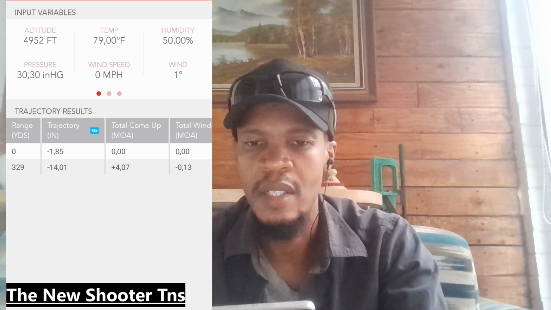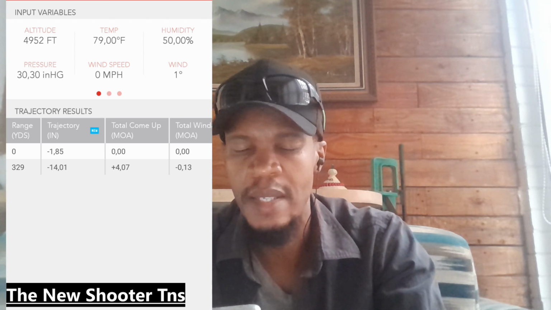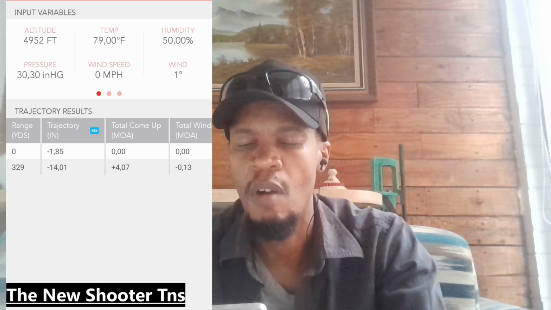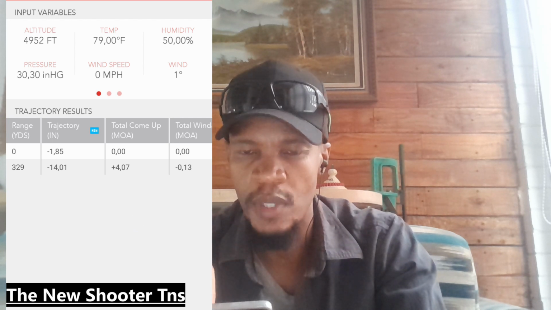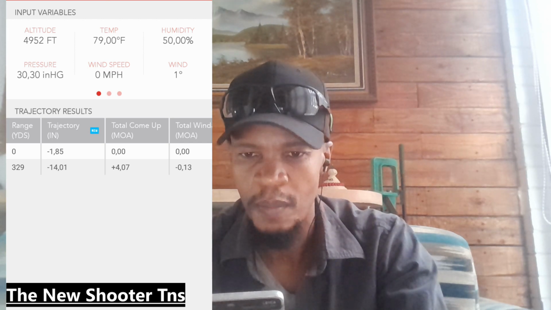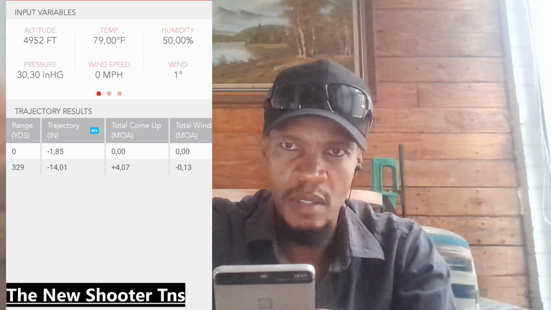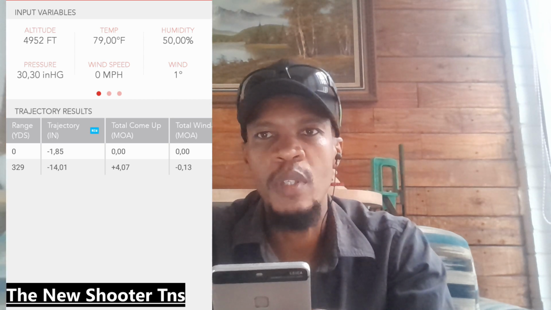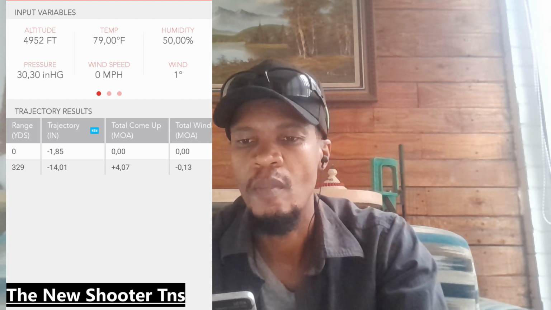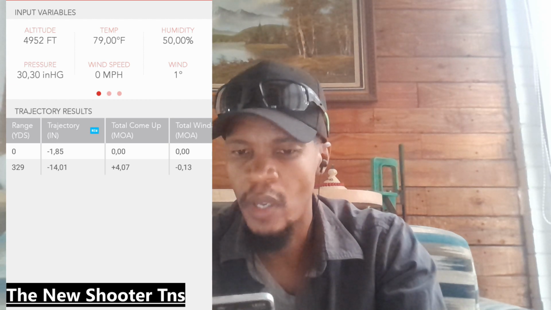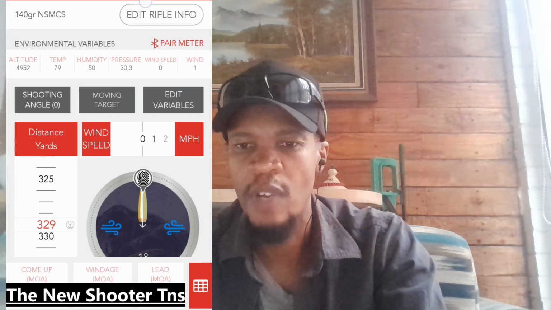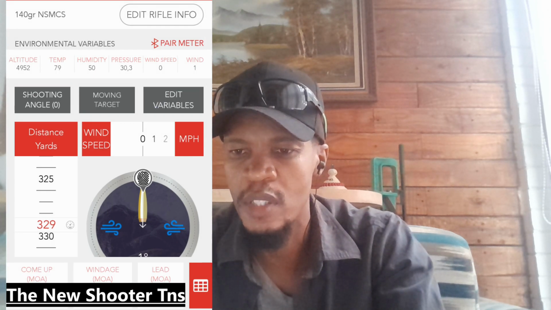So we can see that the method that we use is actually precise and exact, and it can be trusted to be able to give us the exact speed of the projectile or the bullet that we're using. But I've said, if you want a more perfect reading of that speed, you will have to use longer ranges, say up to 600 yards or beyond. That will give us a more realistic speed of our bullet. But this is good for now, and it is enough for our purposes. All right, so ladies and gentlemen, this is how you will find the speed of your bullet. Let me stop this screen share.